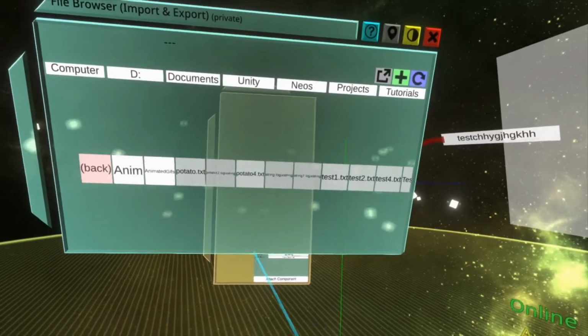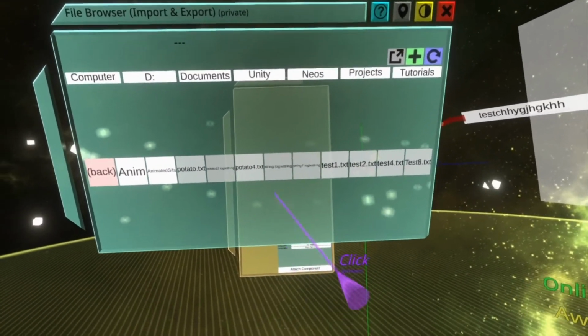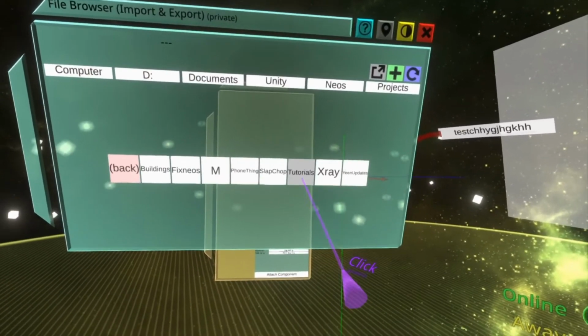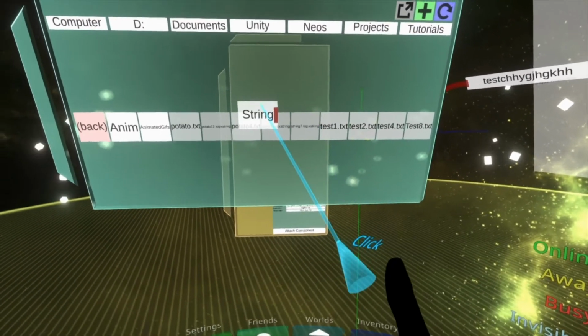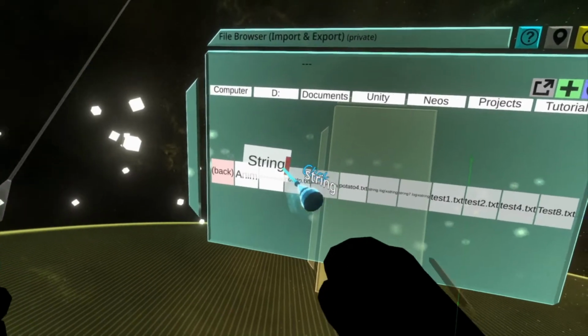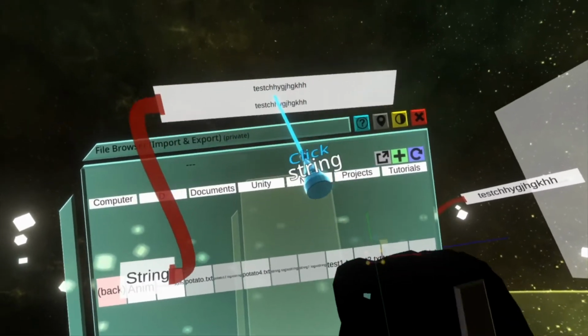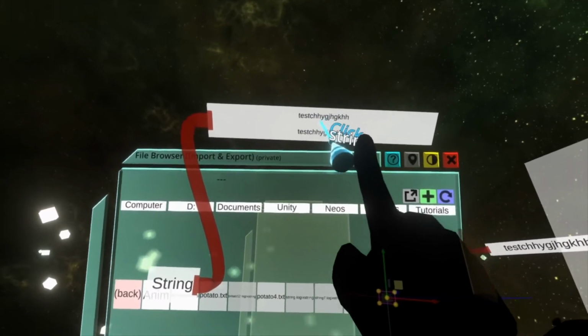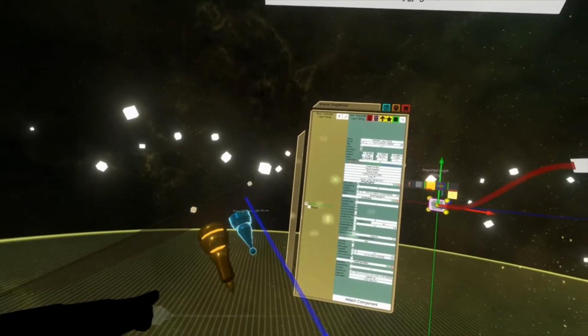So I copied that out and I saved it into a file called LogiX String 7. Whenever you add files outside of Neos to this folder, you'll need to refresh it by just going up one, down one. And so you'll see here string7.logixstring. If I pull a display node, you'll see what actually happened there was that I pasted twice. So this was paste 1 and this was paste 2. I just tapped the button twice.